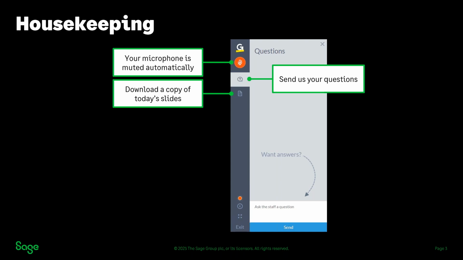Julia, you're just asking there, is this for the latest version of Sage? So it's for Sage 50 accounts that we're looking at today. It doesn't matter really which version of Sage 50 accounts you've got. The options are exactly the same. So this one isn't for Sage Business Cloud Accounting. It's Sage 50 accounts. I will be using the latest version, which is version 29, but the features and the way that you would work through the various processing options will be identical.